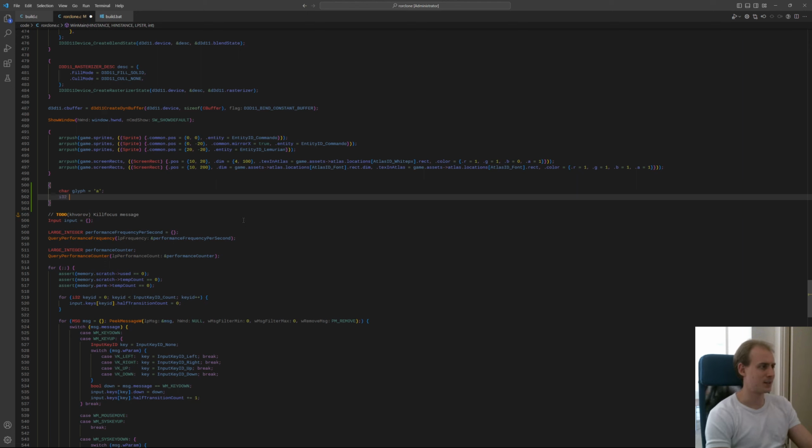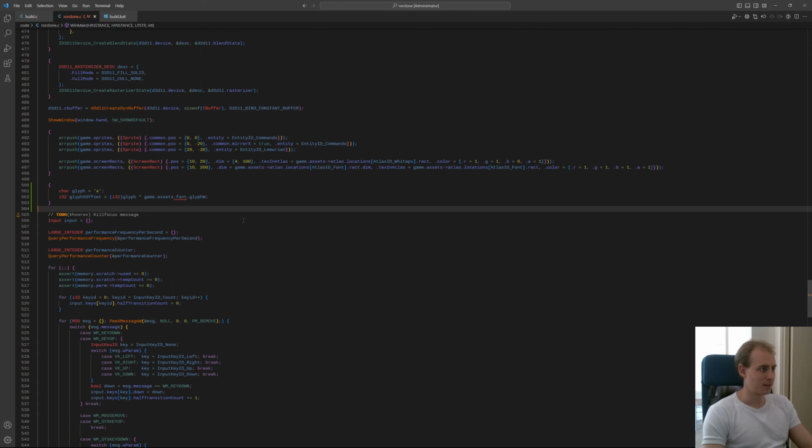The glyph x offset is just the ASCII value of the glyph times the width of the font, which I guess should be in the assets, game assets font width and glyph width. So that.